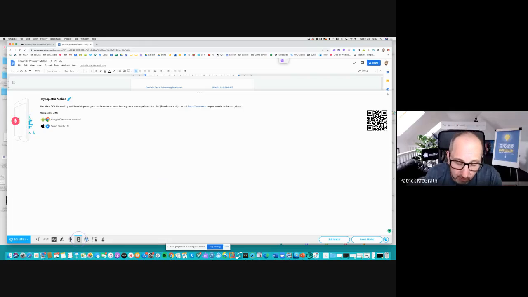They can still write it down. They could still complete a manual worksheet if that's the way that they find useful to them. But to submit it digitally, they can take any mobile phone. It doesn't matter what type of phone it is. They don't have to install an app, and they just snap a picture of their maths. And when they snap a picture, it automatically puts it right into this document.